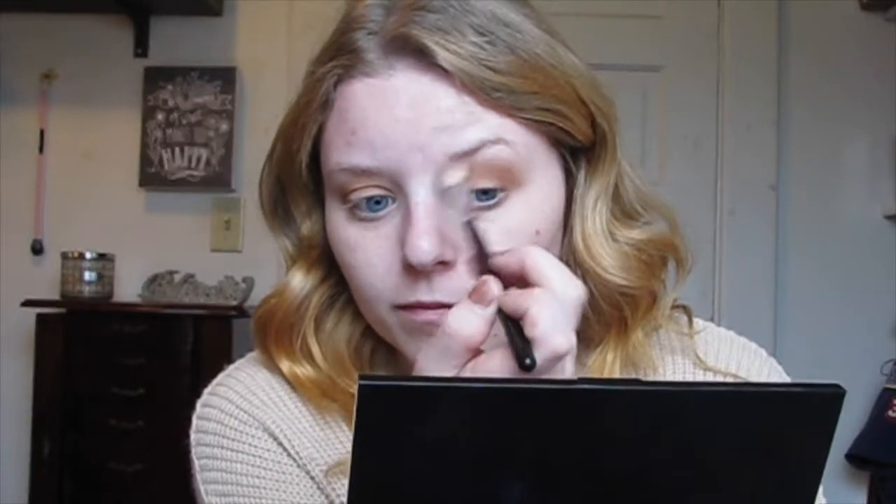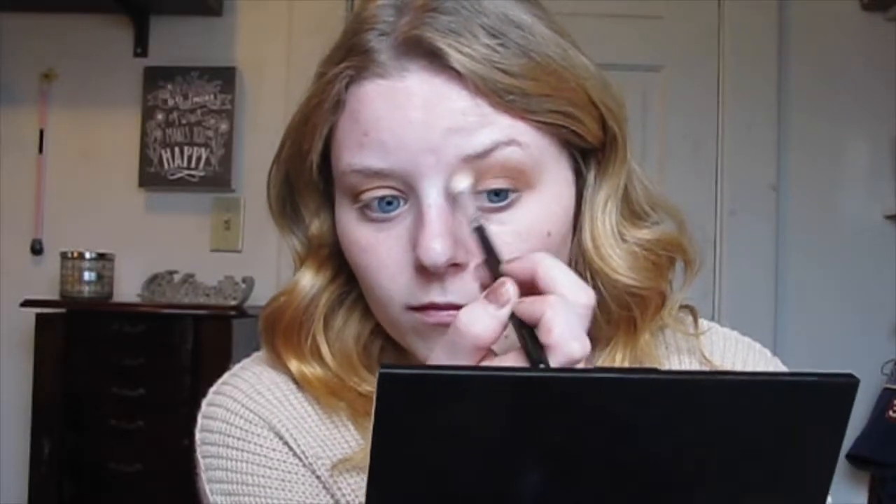After that I'm going to go back in with my first fluffy brush and dip into my Custom transition shade to blend everything out together so there are no harsh edges — everything is just seamlessly blended. Then I go back into my MB23 and blend out the edges of what we just did.